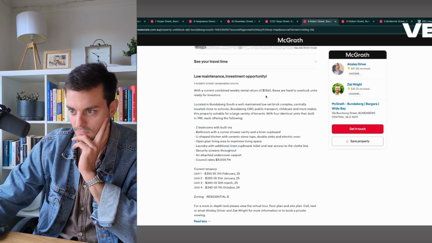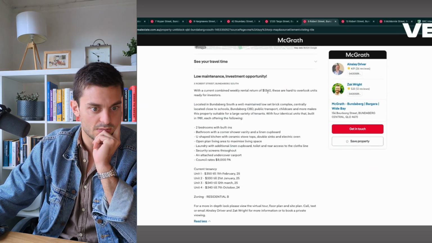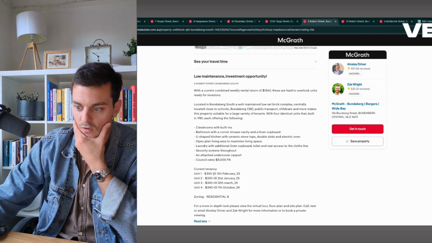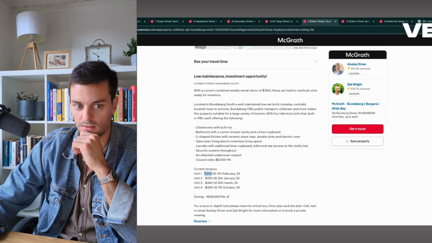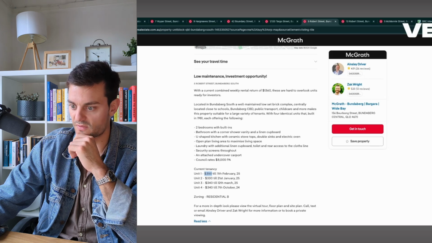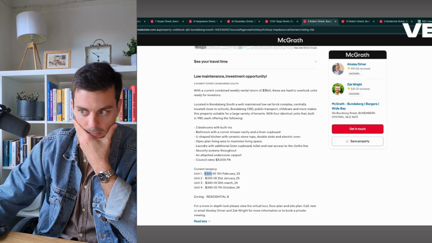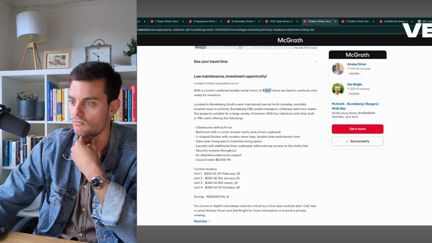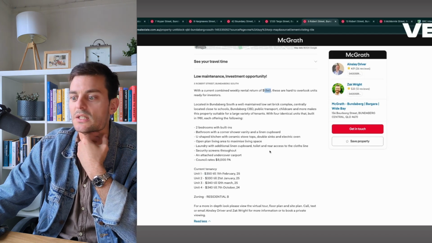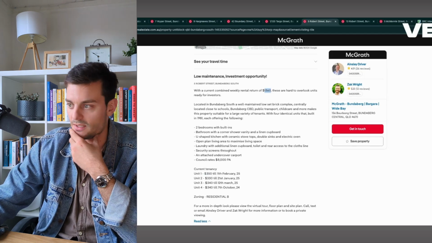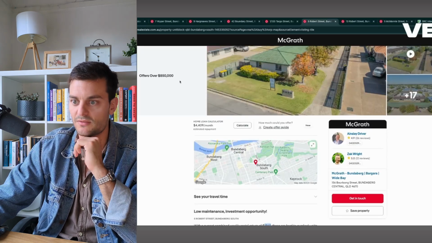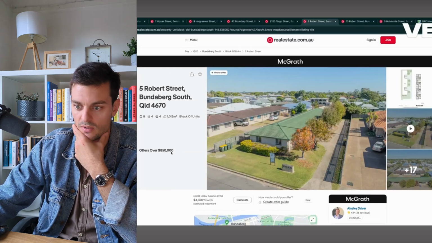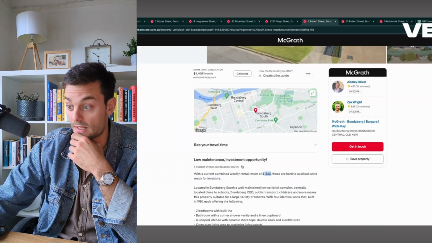Total return 1,360. Tenanted for 350, 330, and 340. So probably you can rent at least for 350 each. That would be a $1,400 weekly rental return. We are talking about a yield above 8%, if not 8.5%. If you secure it just slightly over 850, that is pretty good.